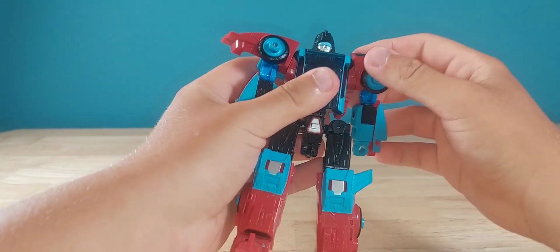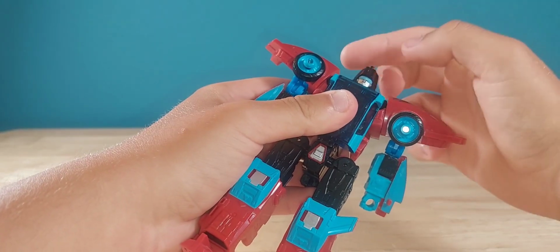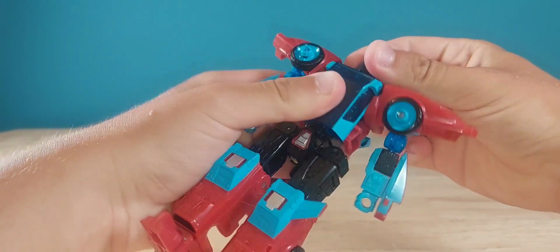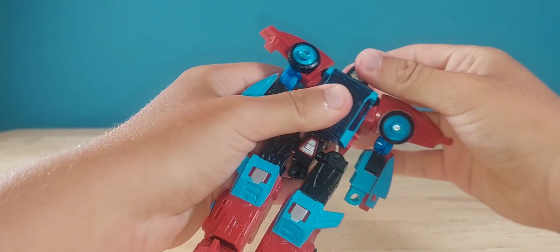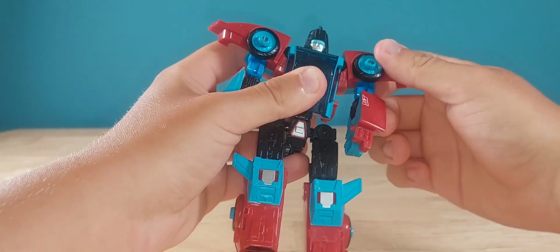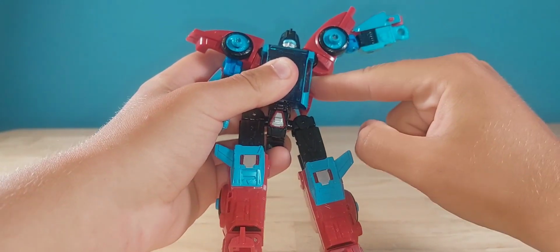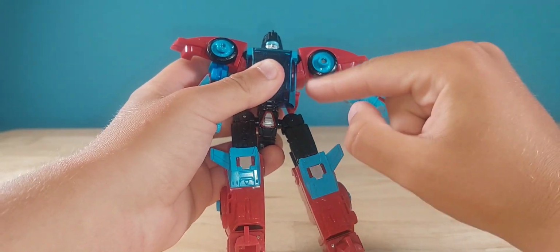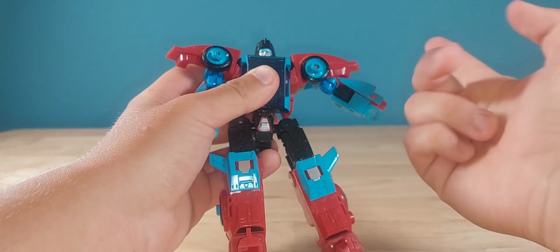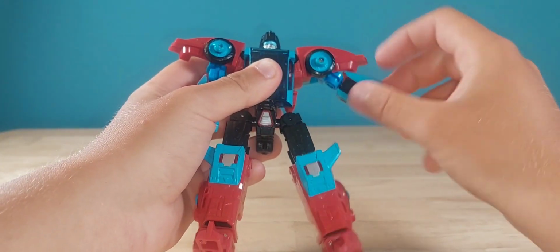All right. Now, for articulation, the head is on kind of a ball joint, but due to the nature of the way his head's shaped, he can only really get a full 360. Not much in the way of anything else. Arms can do a full 360 as well. Can move in and out. Either you can choose between utilizing the transformation joint or not to get either further up. Otherwise, that is as far out as you can go.